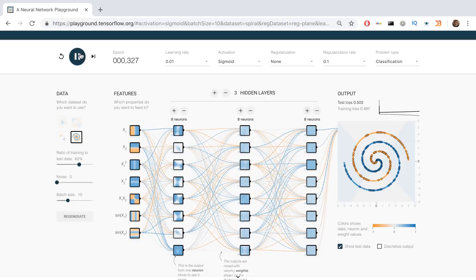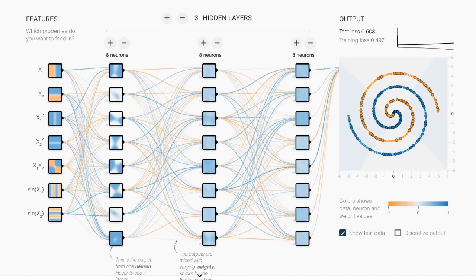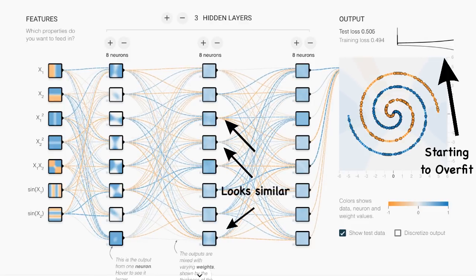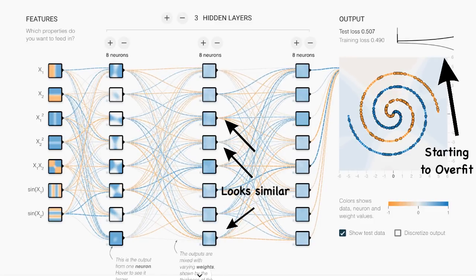You could argue that the more samples that contribute to the weight calculation, the better. But we end up with a network where every neuron is trying to learn a representation of everything. So in the end, you end up with neurons that learn something that its neighbors already know.